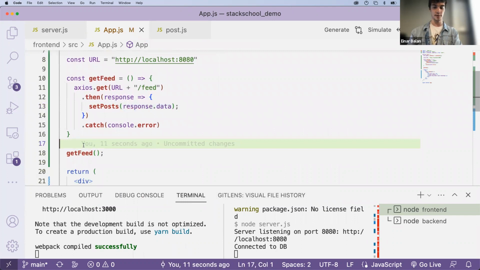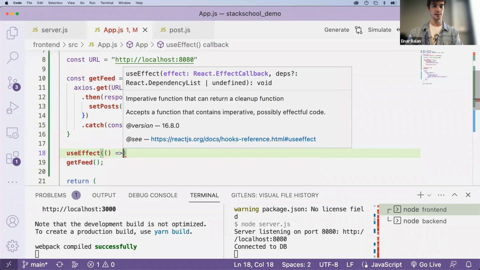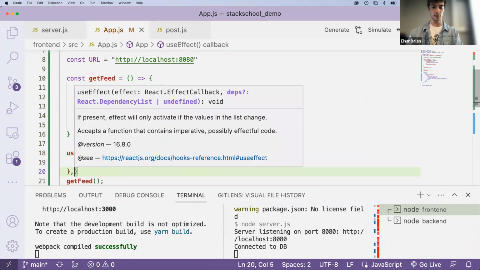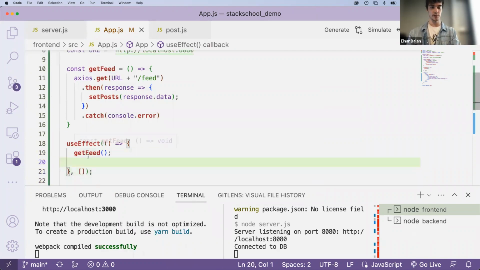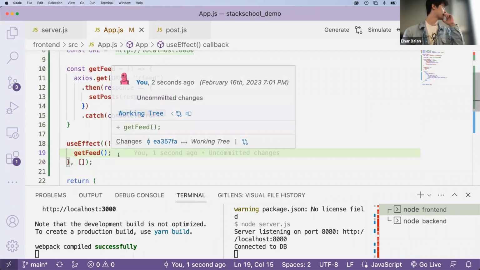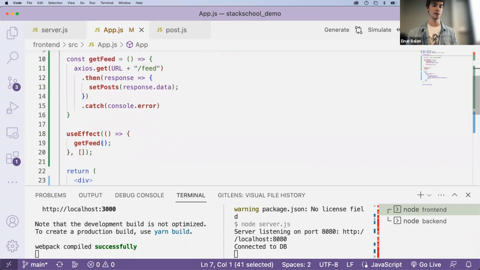And down here, I'm going to wrap this function call in a useEffect. So here we go. I pass in a function, and then I also pass in a dependency array. We're going to leave it empty because we only want it to happen once when it initially loads. So now, basically what we've done is we've made it so that React knows to refresh when posts is updated with this useState thing here. And we also are only going to call our API once when our app initially loads, right?